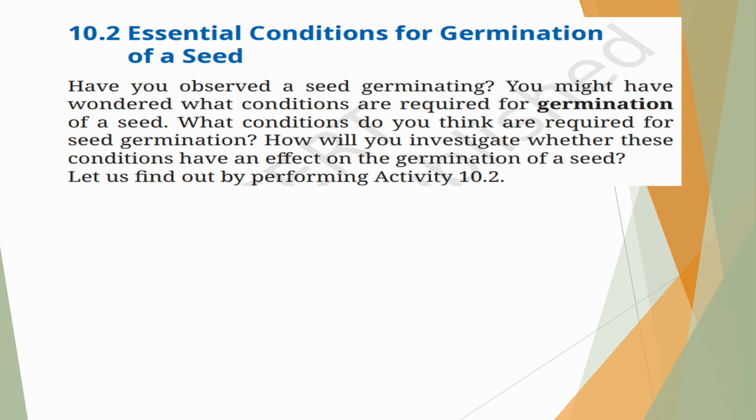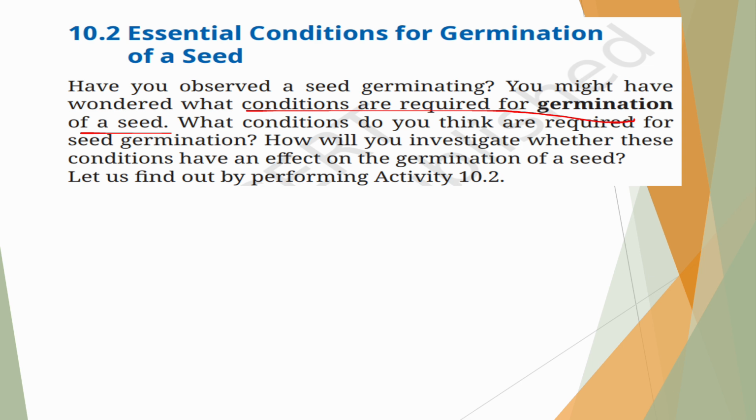Have you observed a seed germinating? You might have wondered what conditions are required for germination of a seed. What are the essential conditions for germination of a seed? What conditions do you think are required for seed germination? To germinate, a seed needs water, air, warmth. Sometimes some seeds need light to germinate.